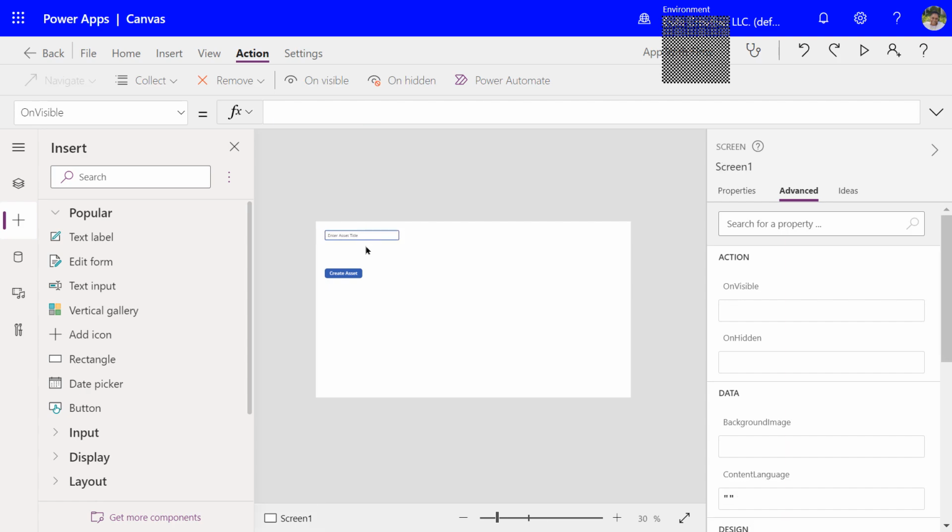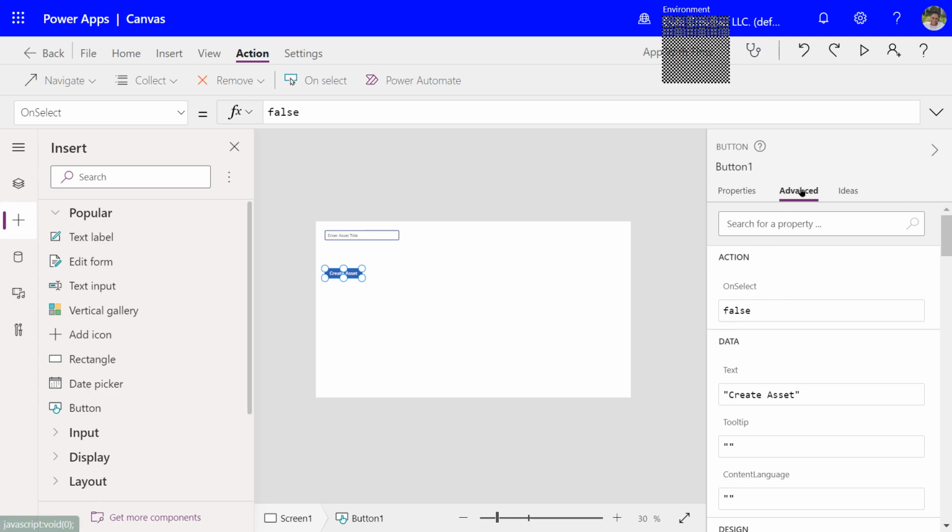We have one other property we want to change for the button. So I'm going to select the button on the canvas again. In the properties pane on the right, I'm still in advanced, and under action, I see the on select property. That is the property that we want to modify by using a formula.